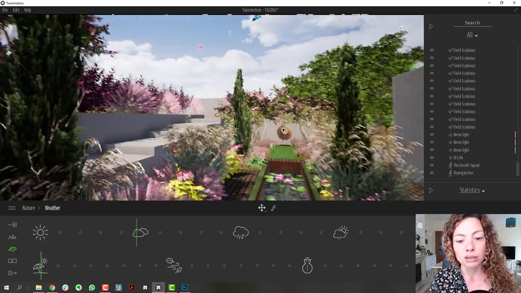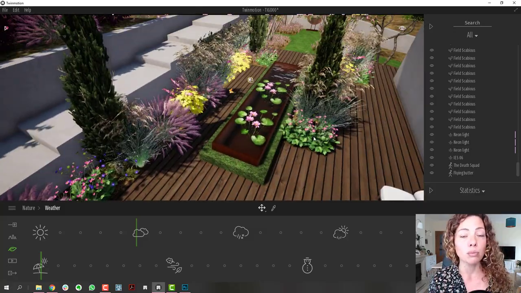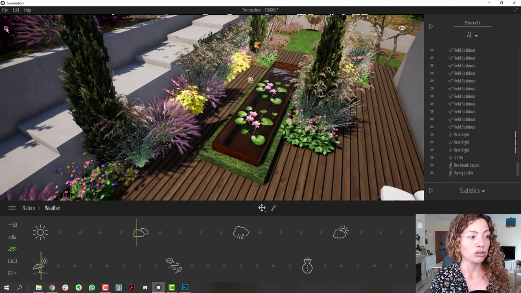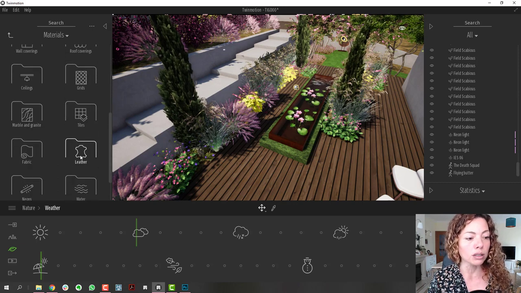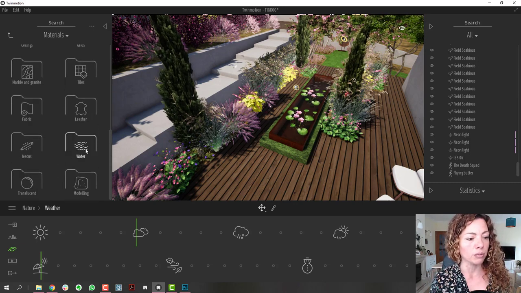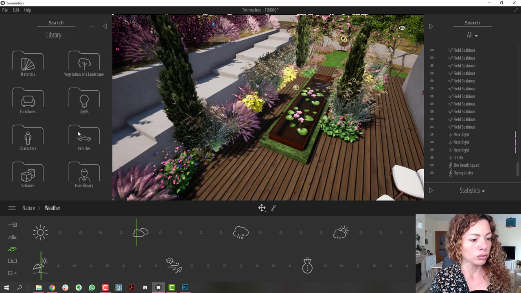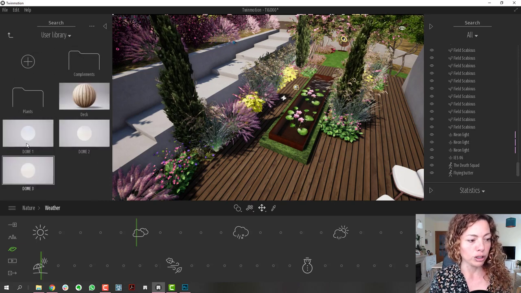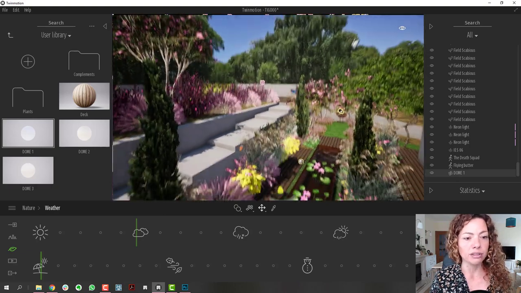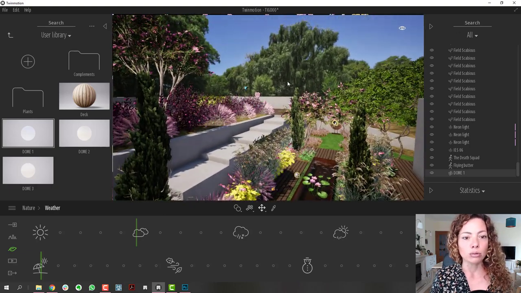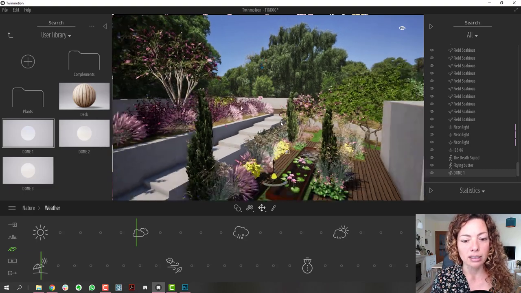I already uploaded those domes to my user library inside Twinmotion, okay? So it's basically an object that will surround your model from all sides, okay? So we just go to user library, and I have three of them. For now, the images are not really important. They all have a different kind of background with trees. One is on a beach, I believe, and they all have different skies, okay?